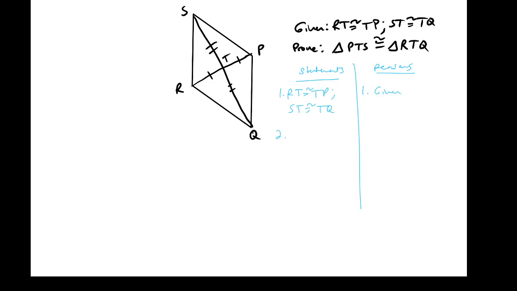Okay, well, if we can prove those angles, right, and we can, right? We know that angle STQ has to be congruent to angle RTQ, right? And that's because those angles are vertical. And that's the relationship there. So boom, we already have, right? I'm going to mark this guy, and this guy are congruent. Therefore, we have our included angle, and we can then state that triangle PTS is congruent. It's all the information we need, just 2 sides and 1 angle as long as the angle is included. So triangle PTS congruent to RTQ, and that's the side angle side.